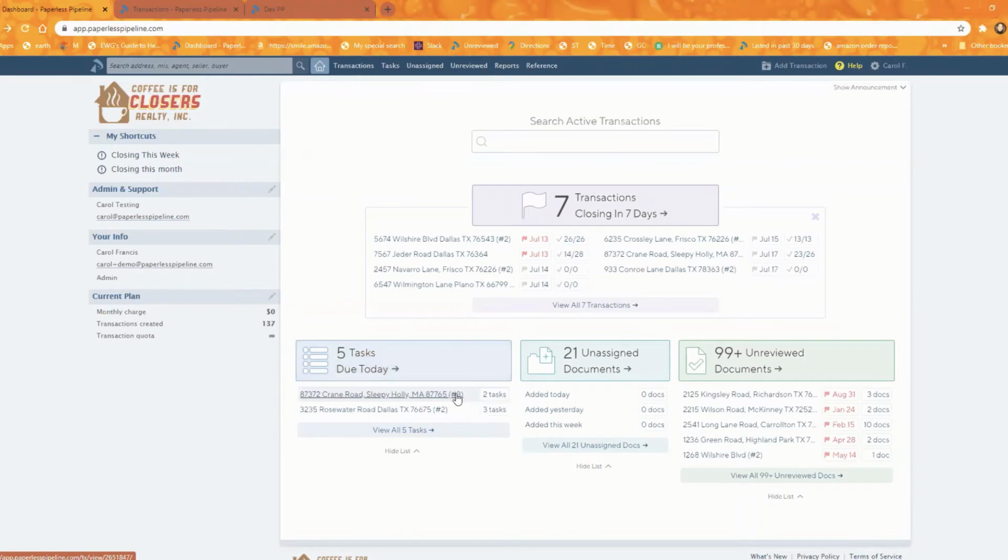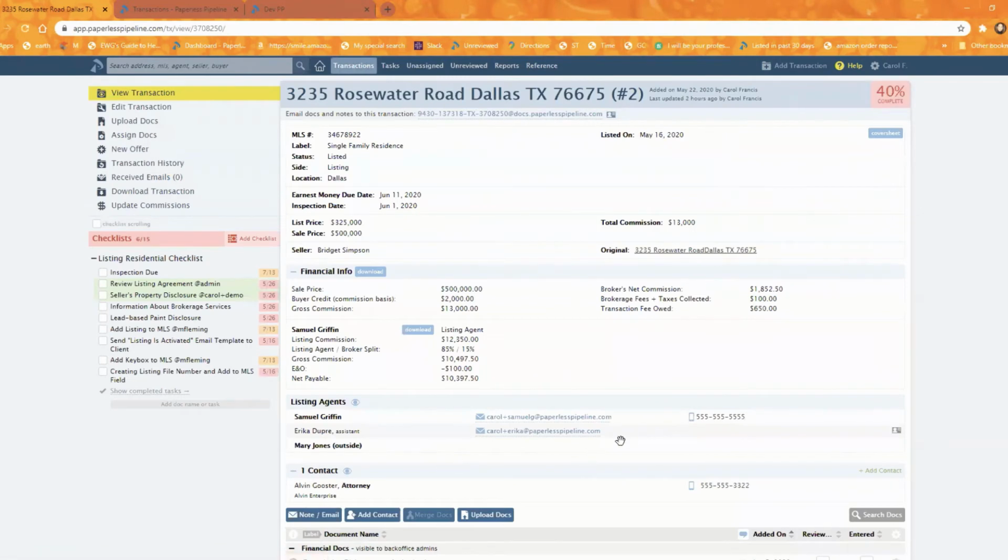2 of them are for this particular transaction and 3 are for this particular transaction. So that may help guide me to know which one I want to do first. Maybe this one's got 28 tasks that are due and this one's just got 1. I just want to tackle that one first. So I go click through to that transaction, see it in the context of all the rest of the transaction and the rest of the tasks, go ahead and get it checked off.